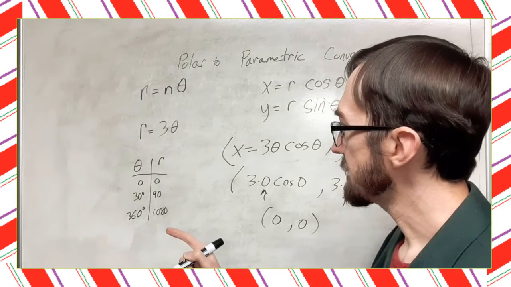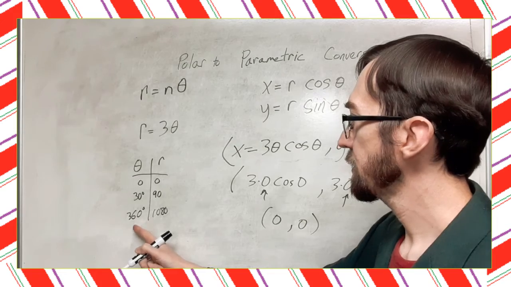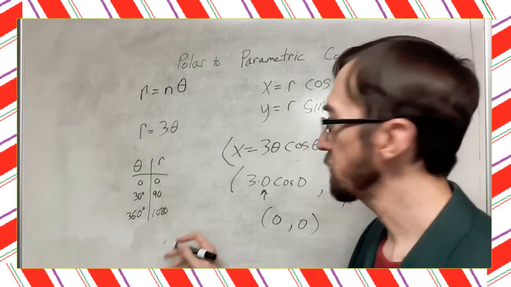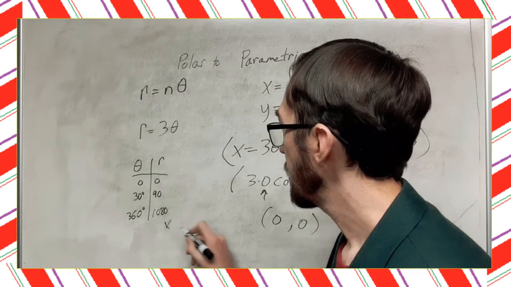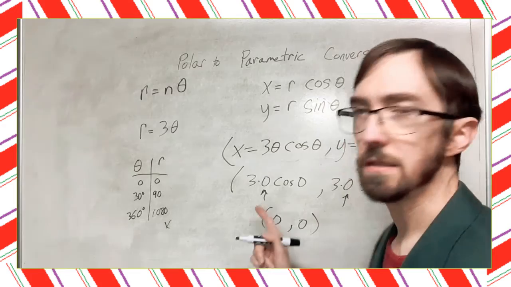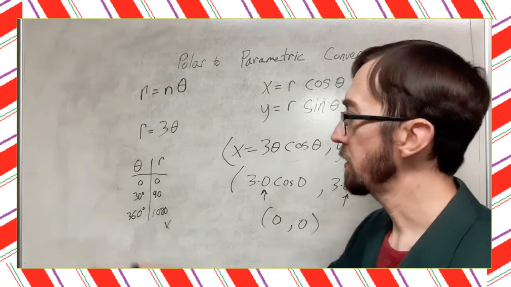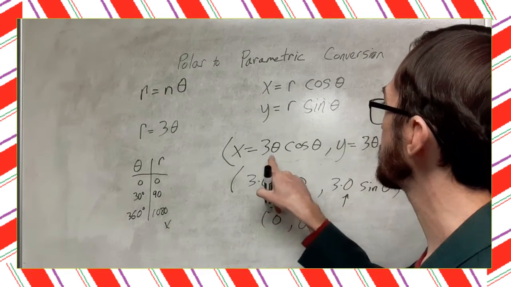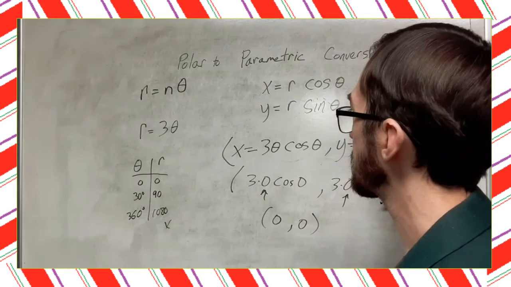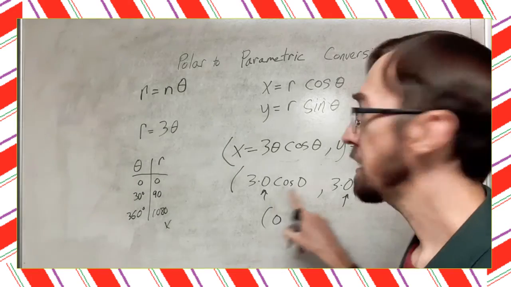We knew that 360 degrees graphed this radius. That radius again was our x value, and we know that the y value was 0 because it intersected the x-axis. So this would be another one that you could check on your own. Put 360 degrees in for theta in these four locations and see if it gives you x is 1080 and y is 0.